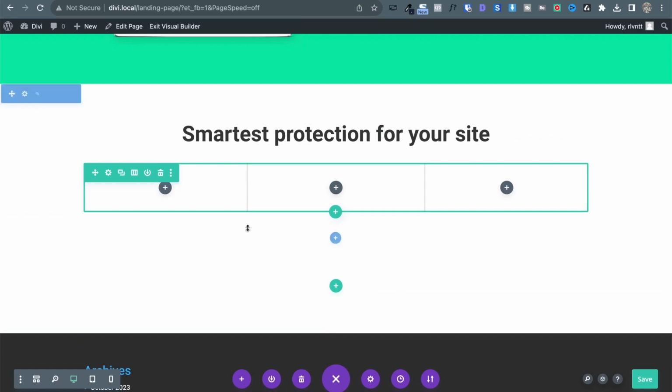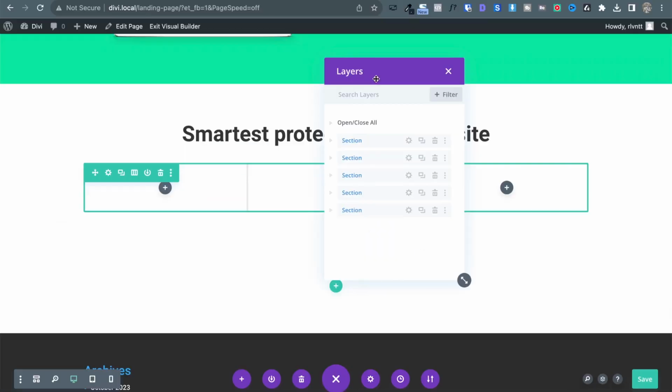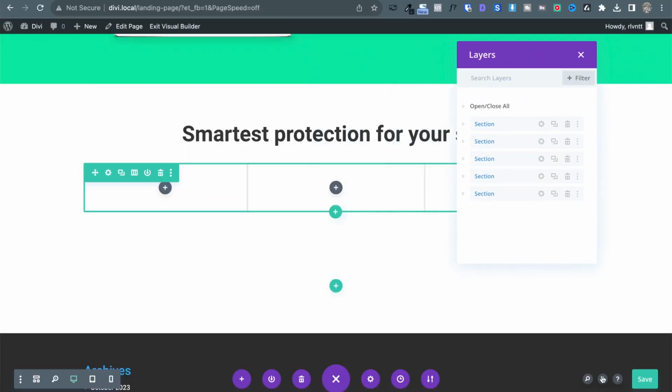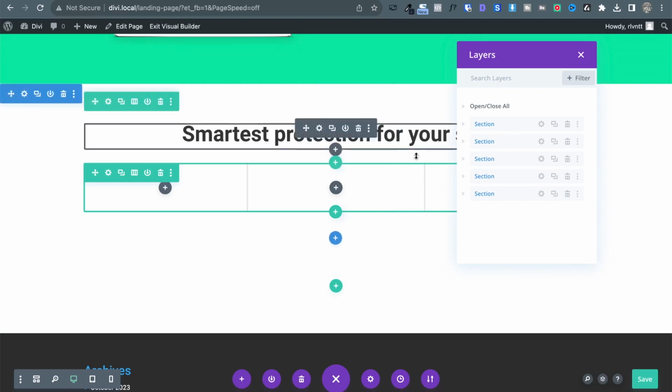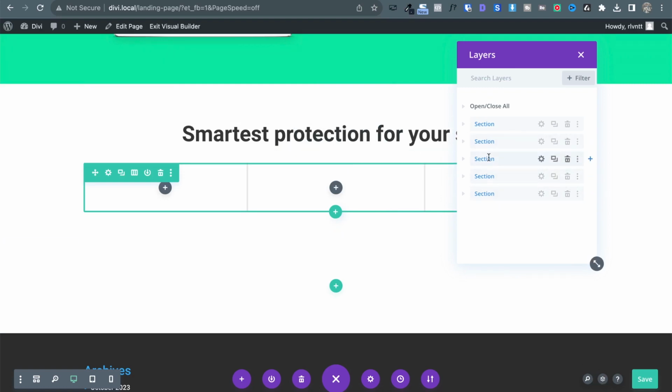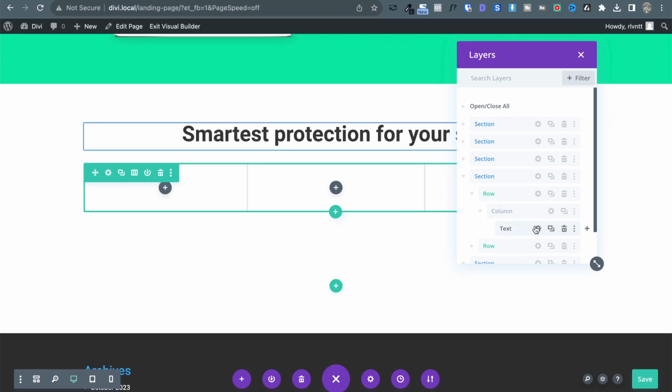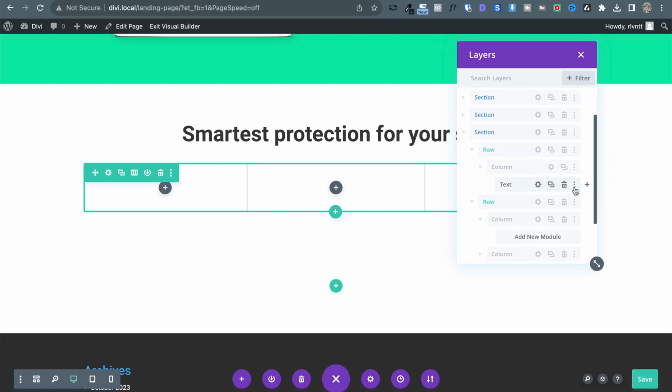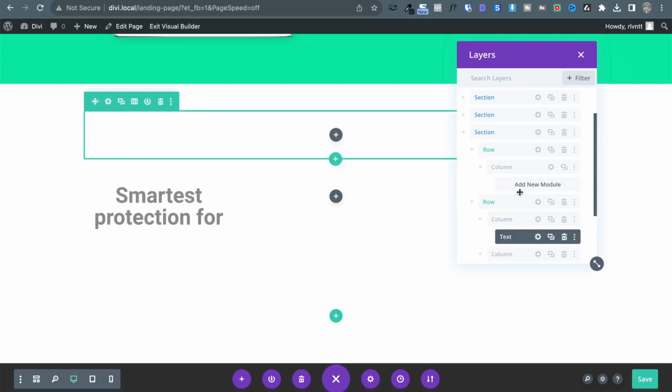Another way to accomplish that, it will be we open this layers. I open this with this icon here, and from here you can open up each section. As you can see, you can access these different elements. So what if I place this text here?